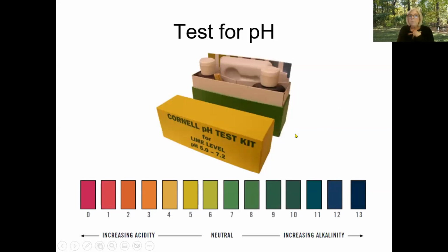Test for pH. Your local, maybe a garden center, but also your local cooperative extension should be able to test for pH. There are home tests that you can use as well. What we found is we actually get trained in doing this and matching those colors, and we get tested on it. And so we're really good at testing for pH, but you need to know the acidity or lack thereof of your soil. If it's acid, something that likes it neutral or base simply won't be able to take up any nutrients, and vice versa. Rhododendrons and azaleas like it a little bit more acid. And so that's chemical, that's important. And you can fertilize all you want, but if the acidity isn't right, if the pH isn't right, then your nutrients are just going to be wasted.